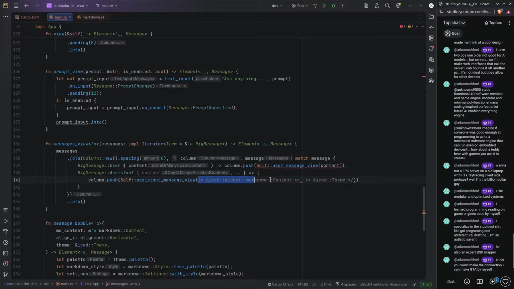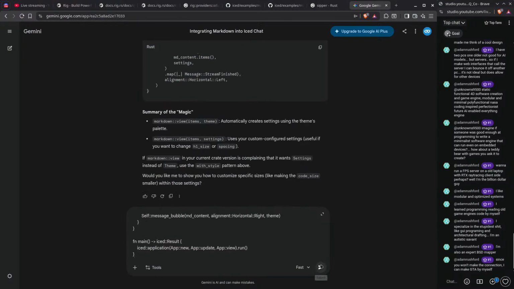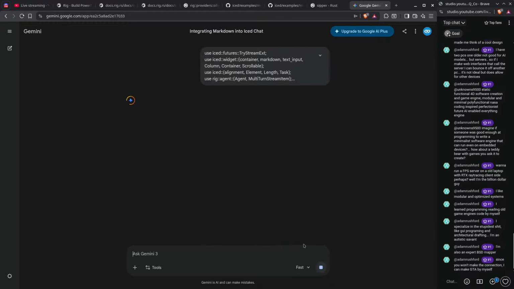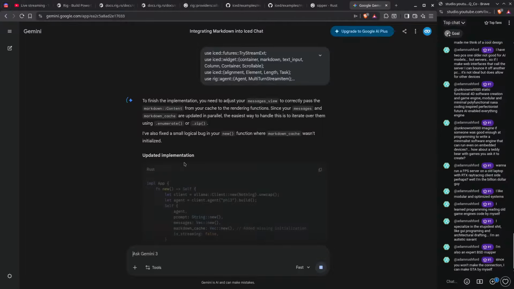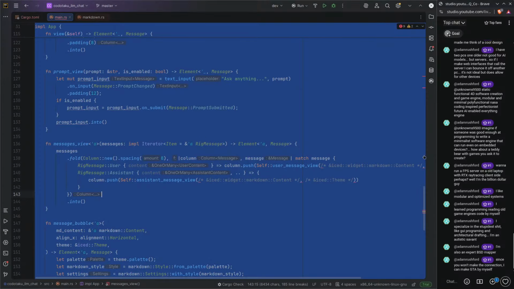So we gotta basically build up the MD content probably somehow and do other stuff, but yeah. But let me allow it to continue. Markdown cache.